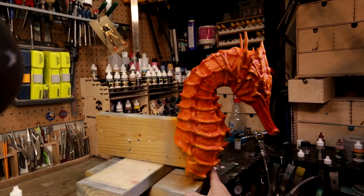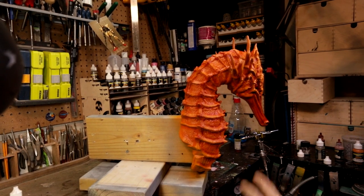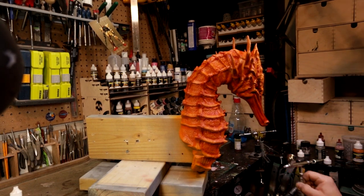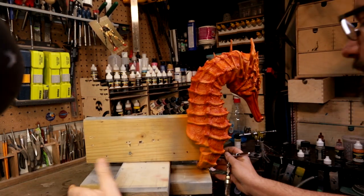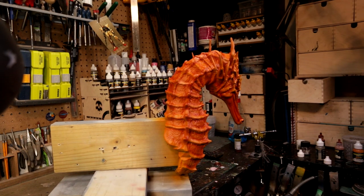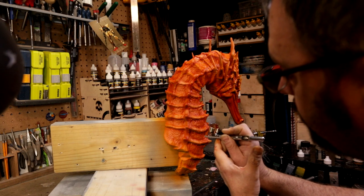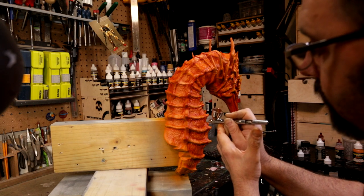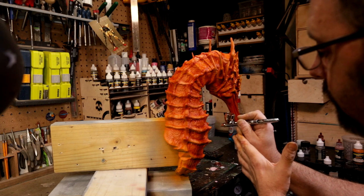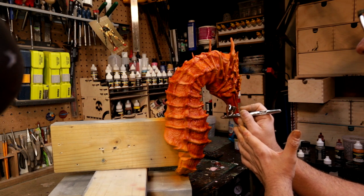Now looking at the eye, I looked up reference for the eyes, and again, the eyeballs are just black, so I think I'm just going to do that. Just paint them black, gloss them. But since I've got this sealed and I can see the shading a little bit more, I'm actually going to go in and darken the shadows just a little bit more. I want a little more pop to this guy. So I'm going to go back in with my Scar Red and just lightly hit some of these shadows again. I want to give it a little more shape.